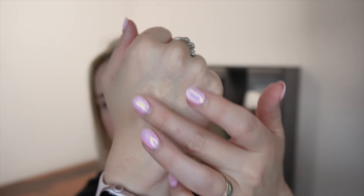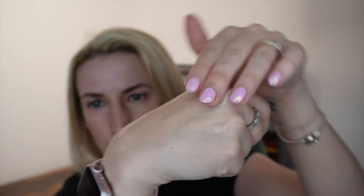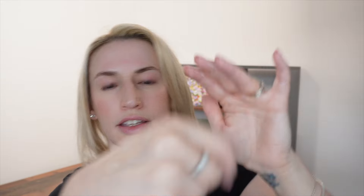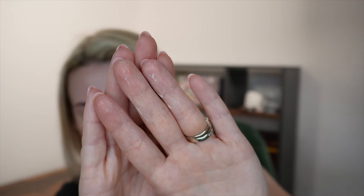I also have this in the full size 150ml version — I got it in a recent Cult Beauty goodie bag as one of the free gift items. So it basically looks like a gel. I'll add a little bit of water and you can see it starts to foam a little bit. I use this all the time — when you rub it between two hands you get far more foaminess. It does gently foam — this is why I don't demo everything because it just never quite works out on camera.